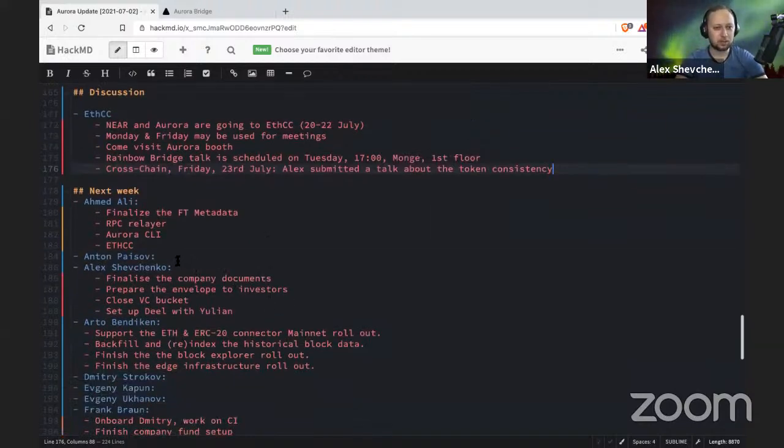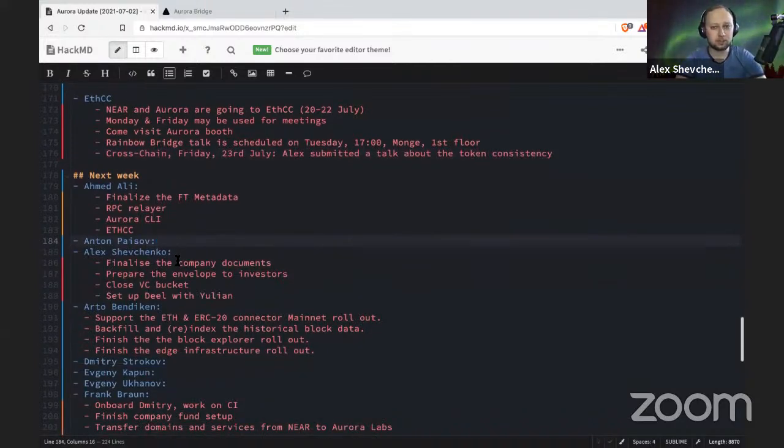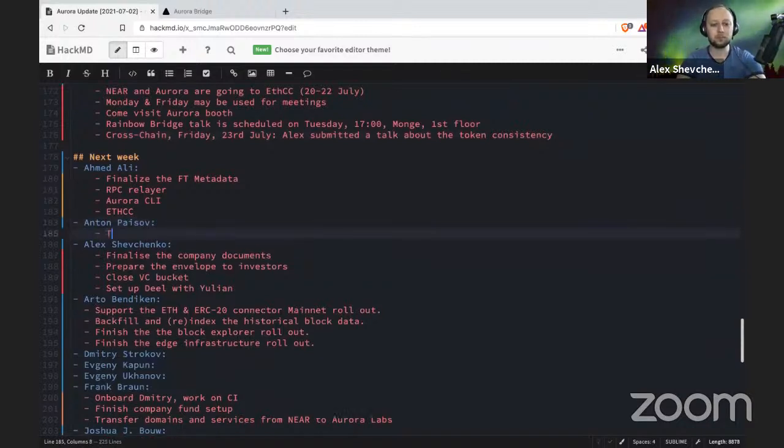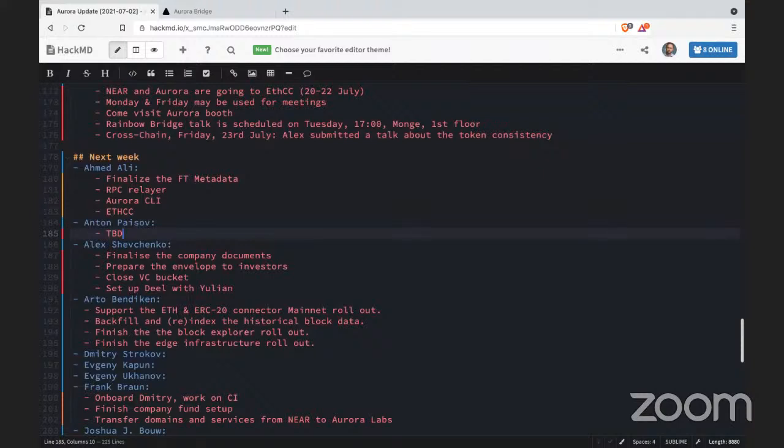Okay, then let's go to the next week, the final segment that we have here. Ahmed, what are your plans? My plan is to finish up the metadata PR. This will allow us to update the metadata on Aurora and the Near side for NEP 141. I also have a small issue on the RPC layer that I need to work on.